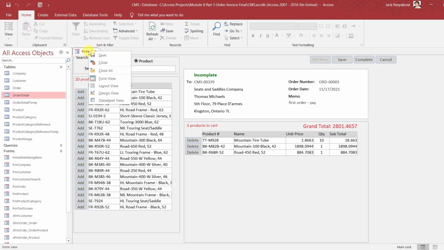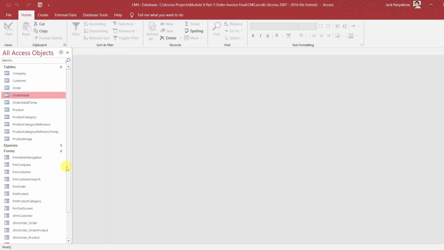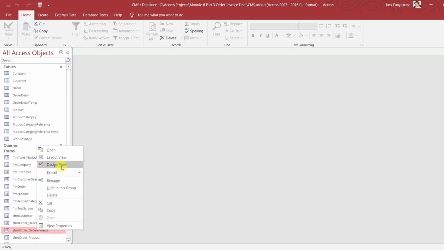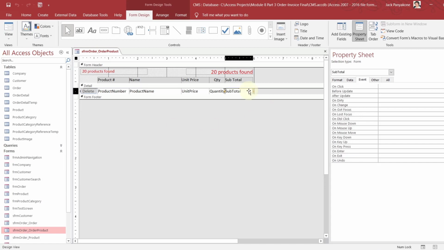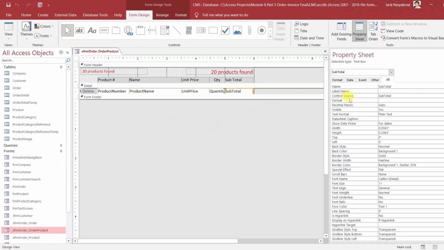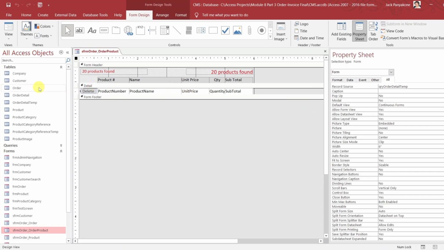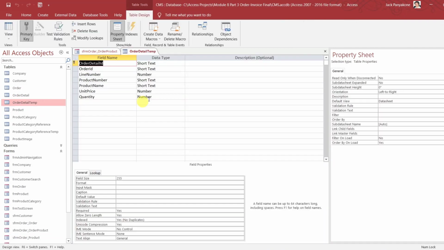Save form and close. Let's look at the order product right here. We need to, there are two ways to do this. See this format? You could easily say currency right here, or you could just say, let's see, I think it's probably best if we come in here, design right here.